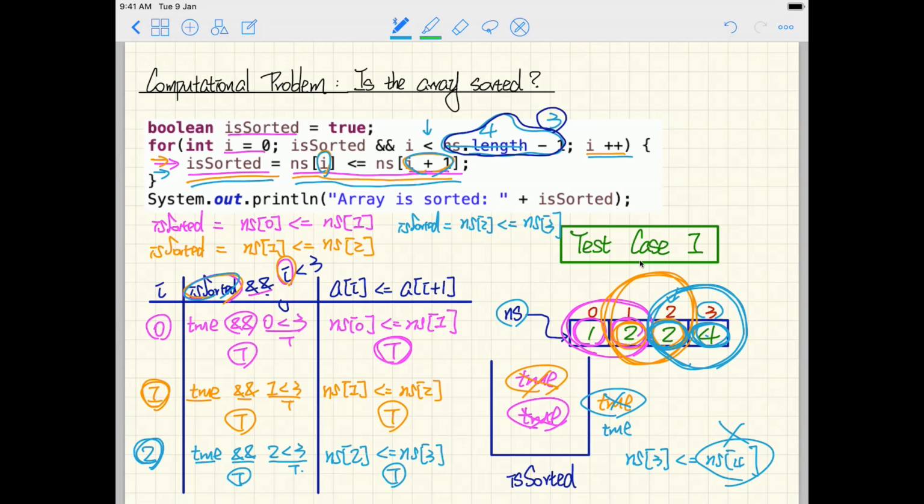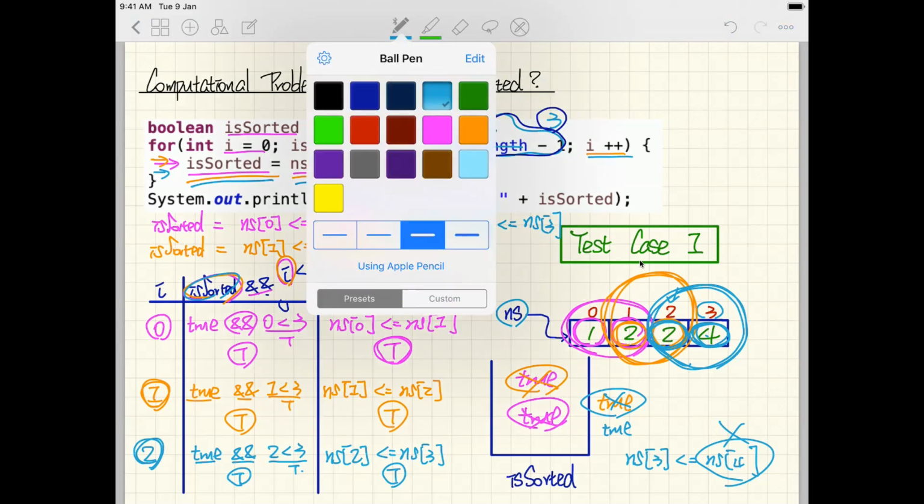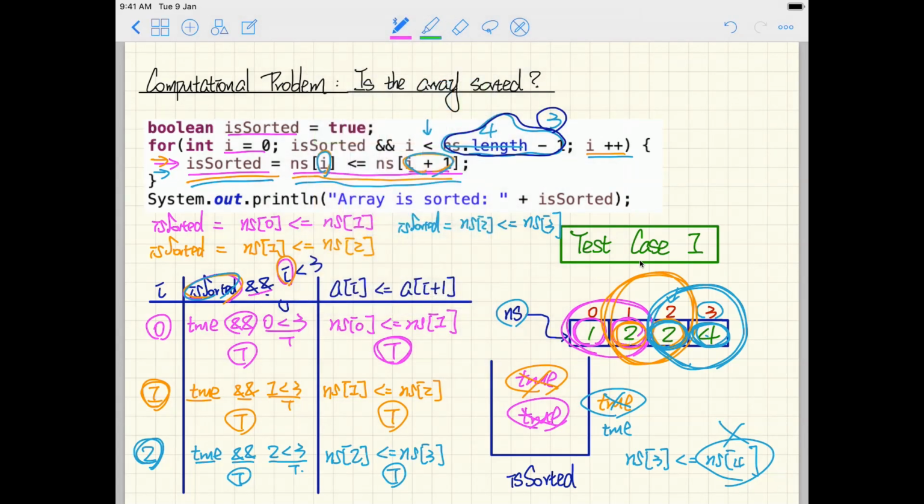This is why it is so important. So let me just show you very quickly. You can try this on Eclipse very quickly for yourself. For this state condition over here, you can try the following. The correct version is simply to say i is strictly less than ns.length minus 1. However, if you try the incorrect version, which is right here, you can try.